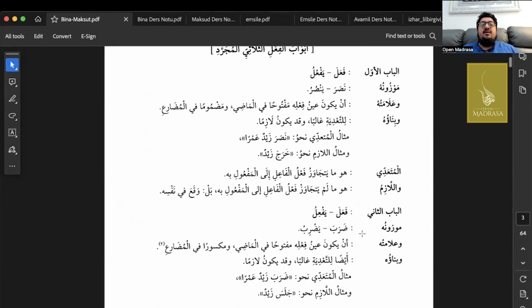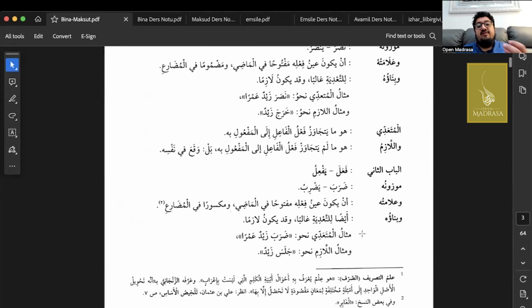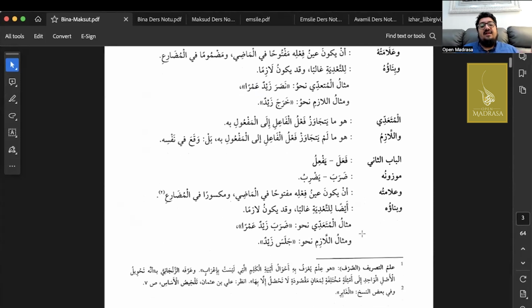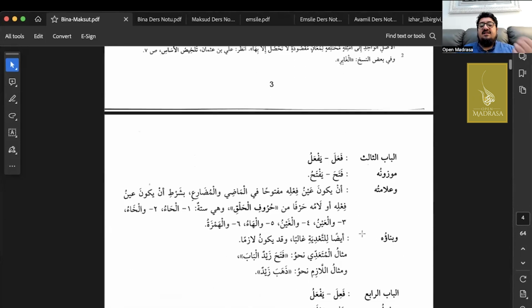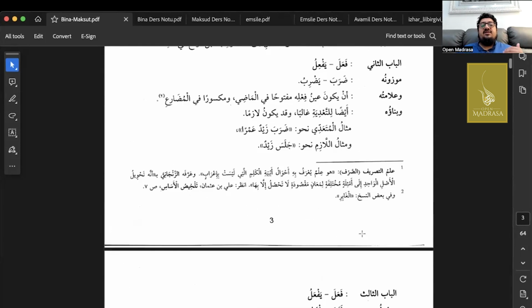Now, depending on the teacher, the commentary could be as extensive as the teacher would like, or it could be as comprehensive or as gentle and simple. The text really allows for that, but it's very, very clear for anyone to see. Likewise, al-bab al-thani, fa'ala yaf'ilu, like daraba yadribu. And he's going to explain that and its little subtleties, al-bab al-thalith, etc., etc., etc.